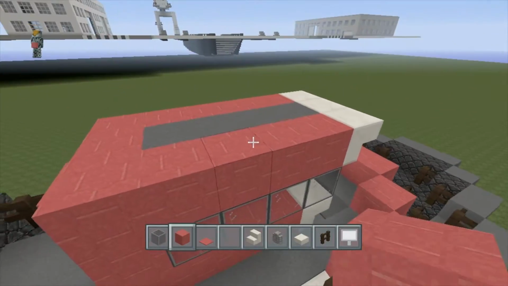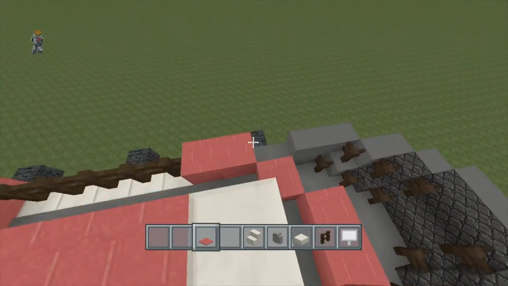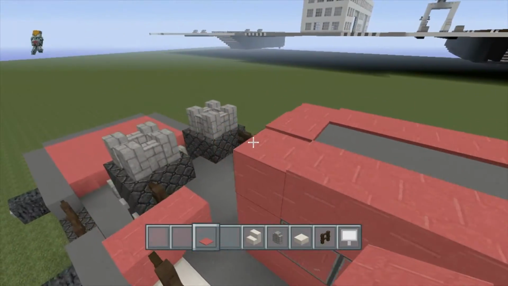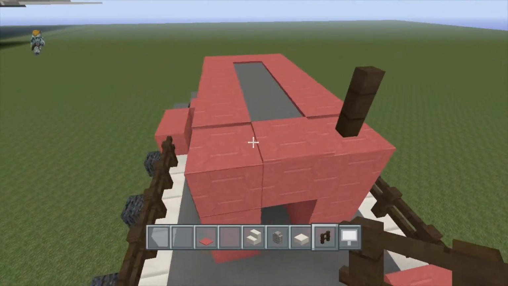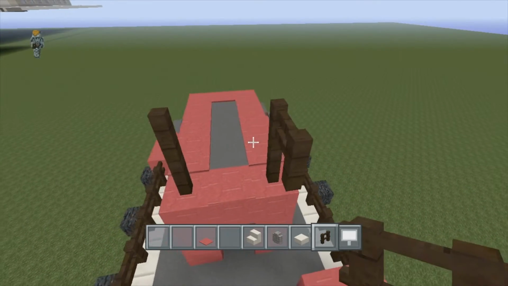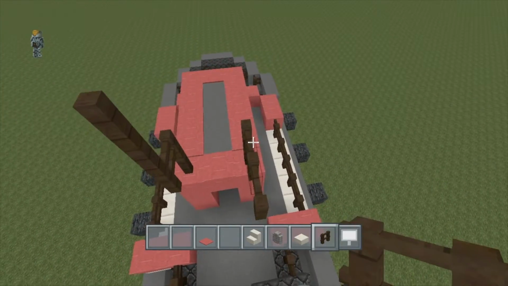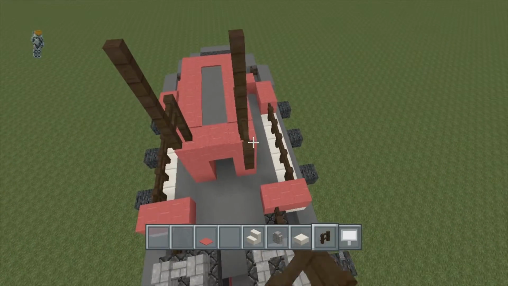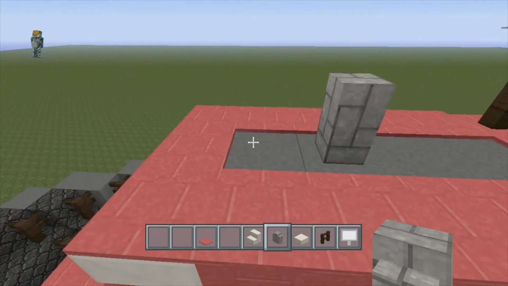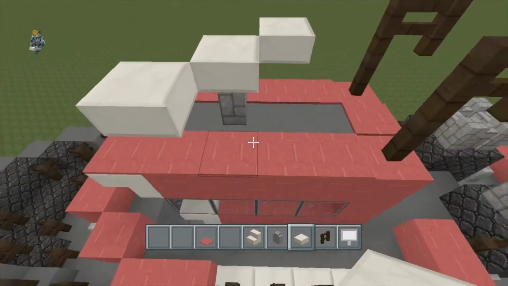Then you won't need your grey wool anymore, or your red wool, or your glass. Like that. Because your fences go back here. Which I'll quickly get those out of the way. So it'll be two. It comes back, then this one is a three. Like that. Come here, skip one block, place one in, and just put three quartz on top, like that.